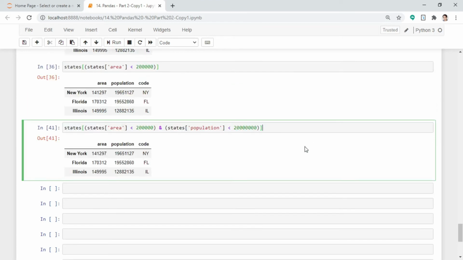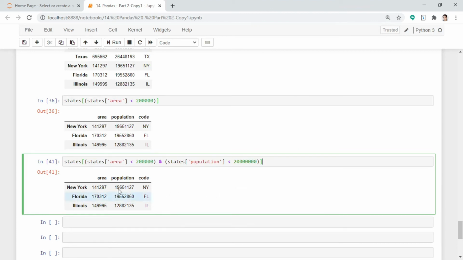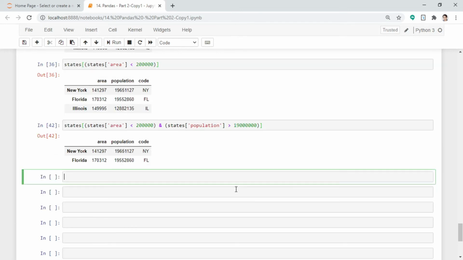The states that remain are New York, Florida, and Illinois also. Changing this one, for example, how about greater than 19 million? Let's see if the result will be different. Yes, the result is different, because only New York and Florida have a population of greater than 19 million.